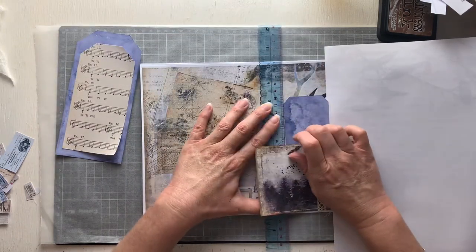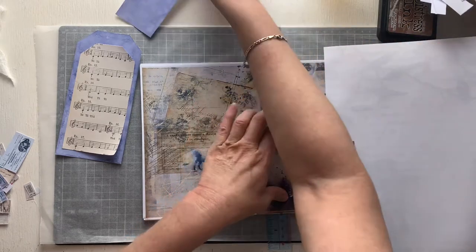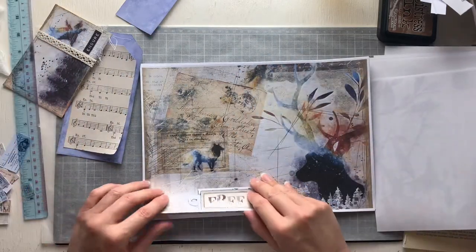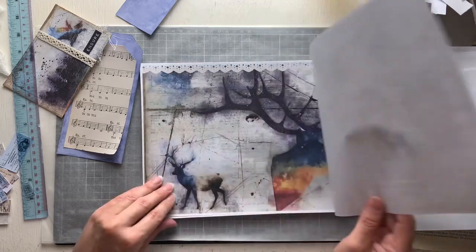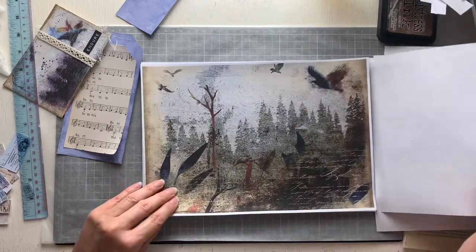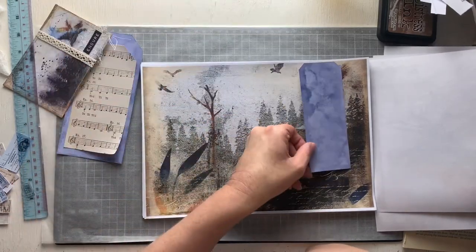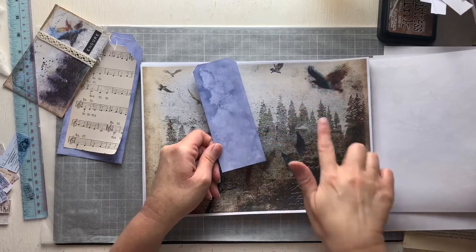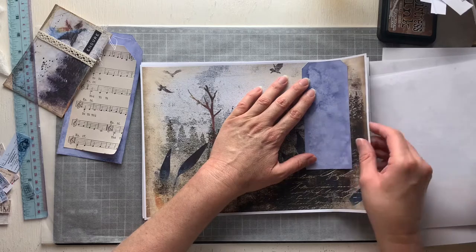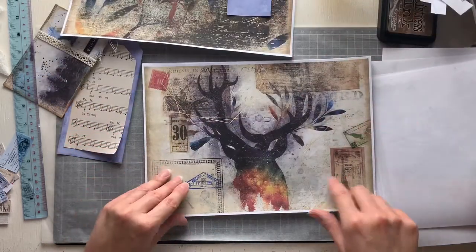If he was in the pocket, what would we see? Not a whole lot. Okay. I do like him though. I love this label. I like it because we have details of the forest as well as that bird. I think that will be my choice. Oh, I actually really love that too.